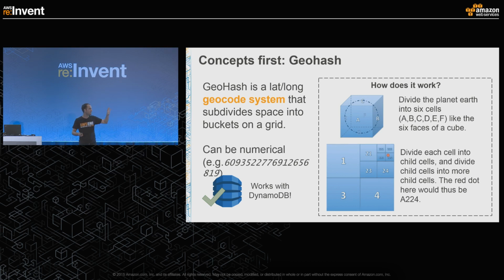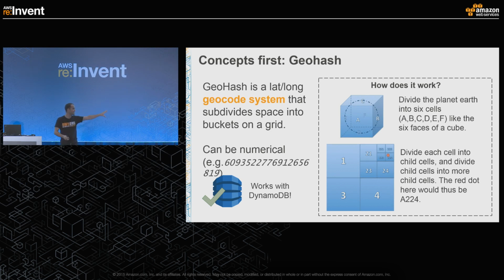How does it work? Well, it's basically saying, let's imagine planet Earth in terms of cells that we have. We're divided into 6 cells. We could name those A, B, C, D, E, F, for example. And then we take those cells and we divide each of those cells into subcells, and those cells into subcells, and so on. And that allows us to basically drill down to a specific location. That's what a GeoHash is about.